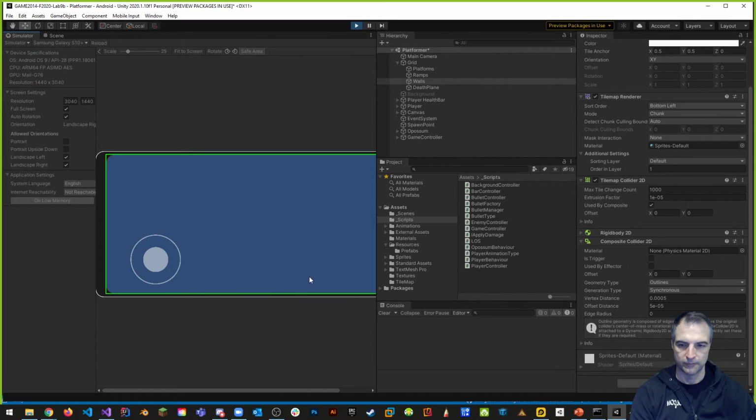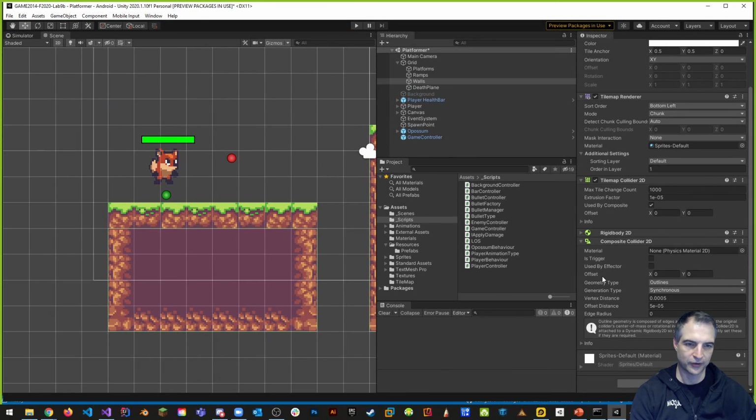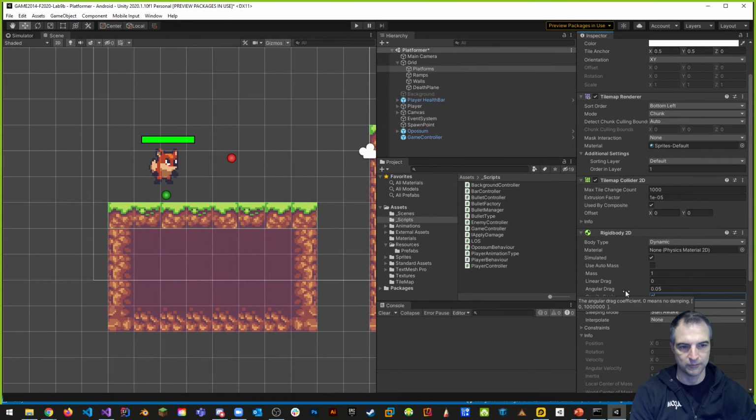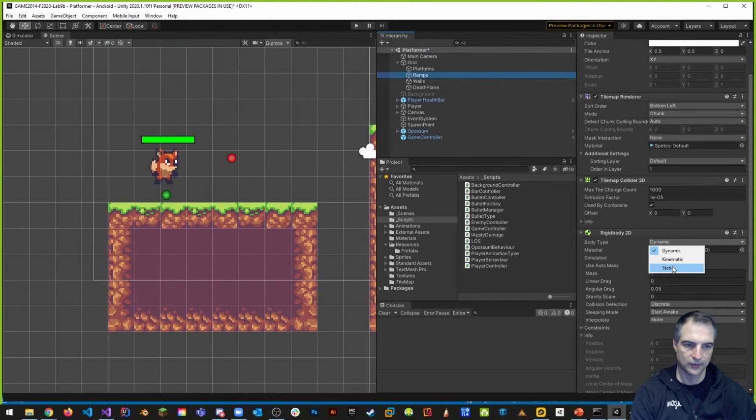So, that's bad. Look what happened there. Once I put in a composite collider 2D, it adds a rigid body, and that's what you meant. Platforms should have a gravity scale of 0, right? Same thing with ramps. They should have a gravity scale of 0. However, they do have a mass now, which is important. Walls, you can also make them static instead of dynamic. So for example, platforms should be really static, not dynamic, and the same thing goes with ramps.